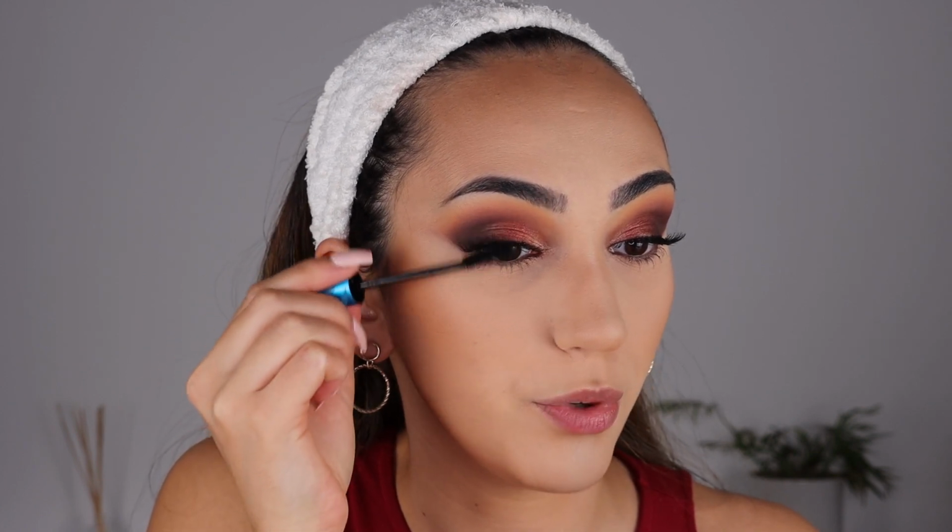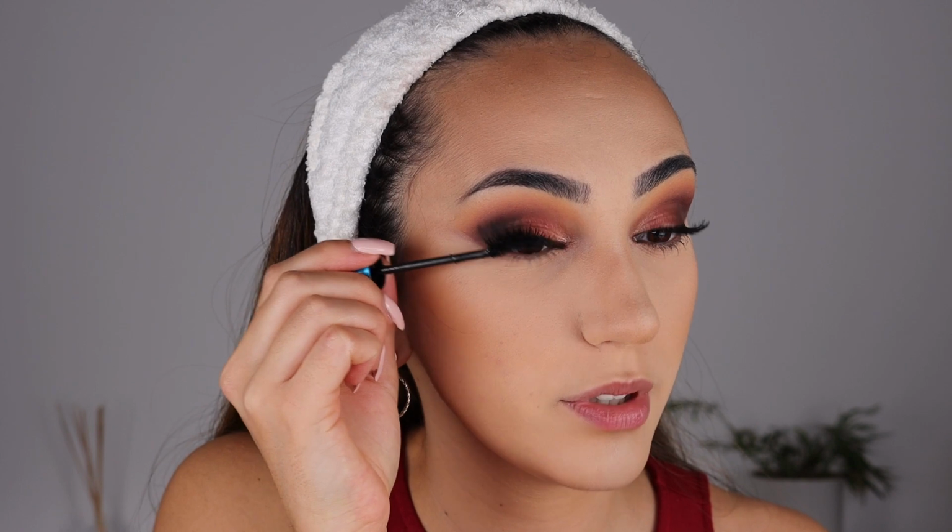Honestly, I really like this mascara, even though for daily use, I usually go for waterproof formulas, because this really lengthens the lashes. It doesn't add too much drama, but it definitely makes a difference. And I really love the fact that it doesn't leave bumps on the lashes. It looks super natural.